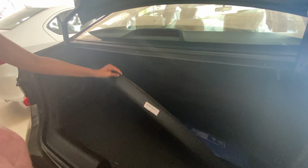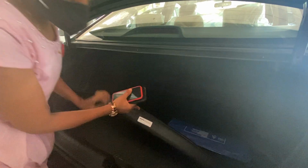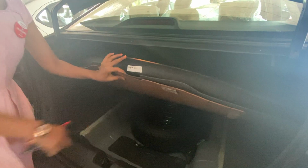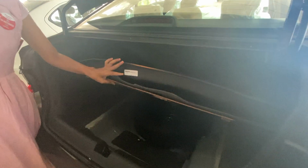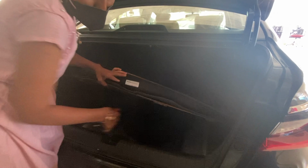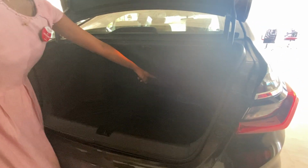So the spare tire, irrespective of the outside tire, comes one size lesser for the V model, and it will be an MRF only. Whether the outside tire is a Michelin or a Bridgestone, the spare comes one size lesser with MRF. This is a jack. It's a reflector, triangle kit.